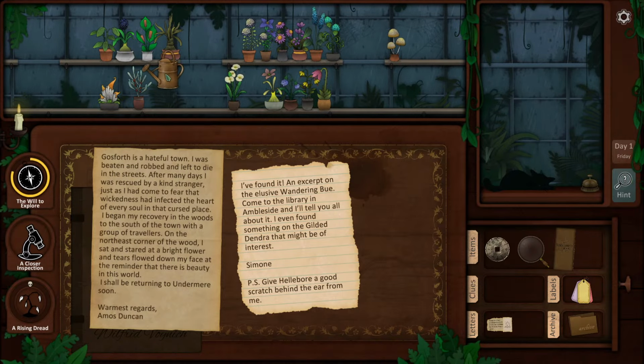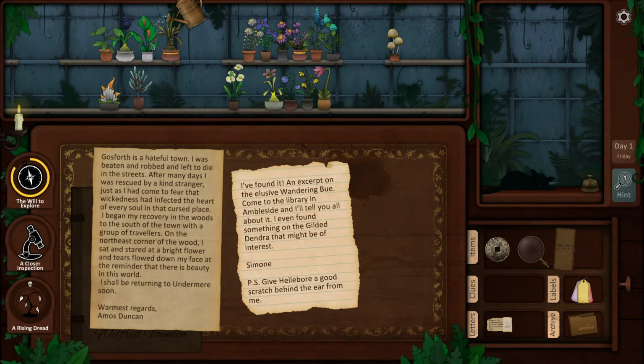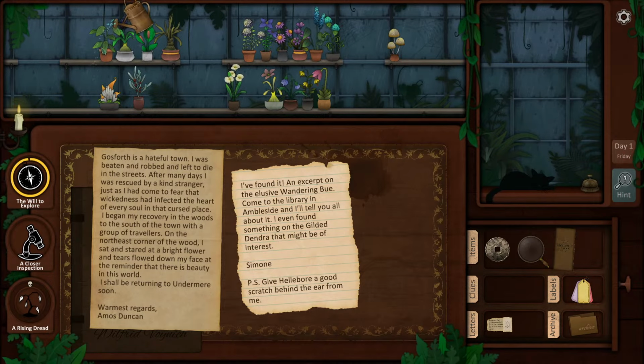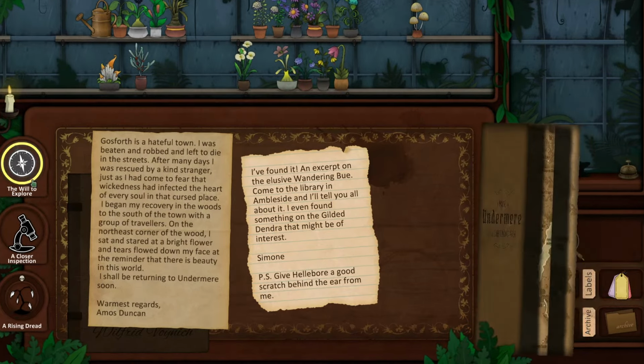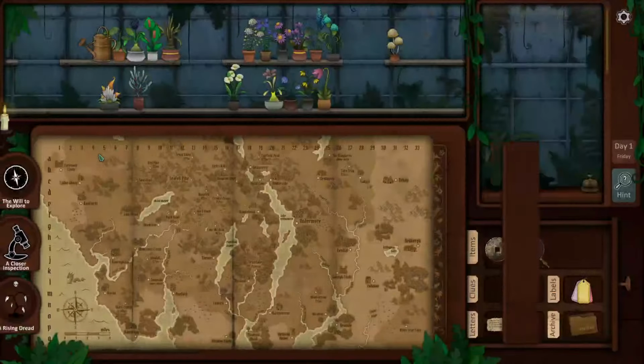Library in Ambleside. Okay. Let's go again. So we could either go northeast corner. Yeah, let's do the northeast corner.